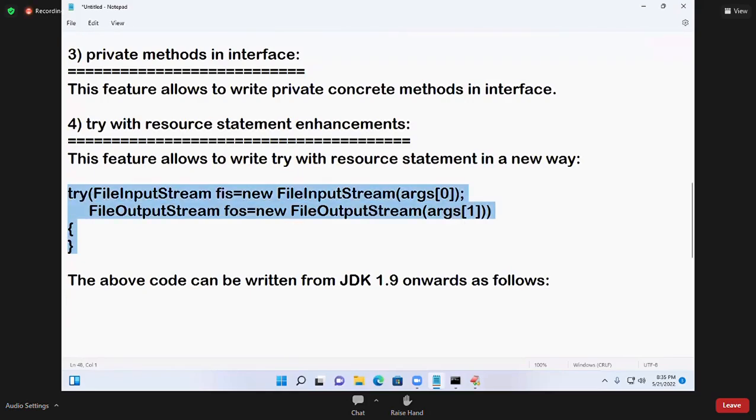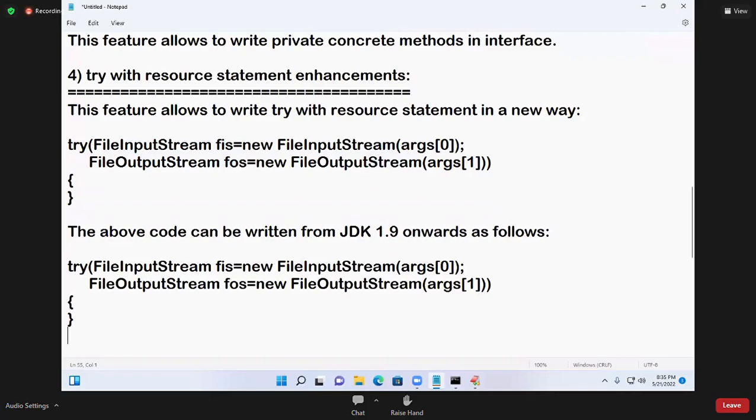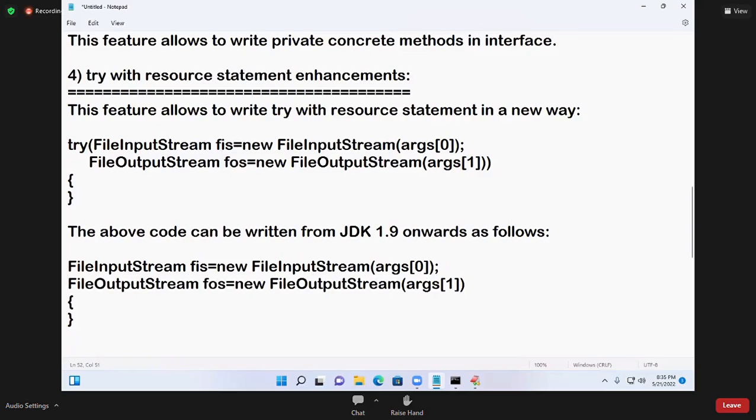New style. What is the new style? I'll show you. First you write like this. Next, try FIS semicolon FOS.